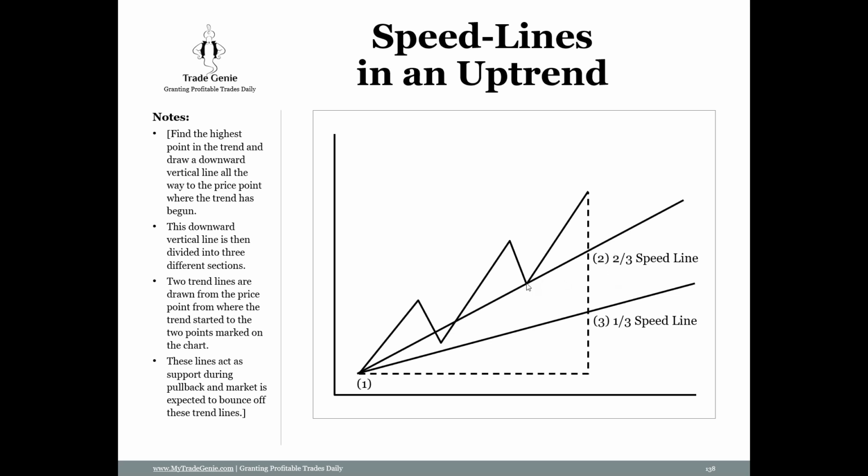So once it breaks this 2/3 line, the market has a higher probability of dropping. This is all about probability. You're just getting your ducks in a row. You're saying, okay, now the 2/3 speed line is broken, so let's see where it stops. You draw this horizontal line here and say, somewhere here the market can drop, but you know the market can also drop to the 1/3 speed line.